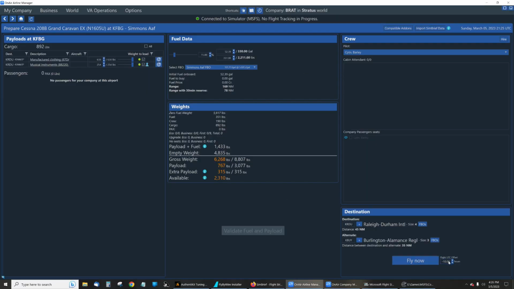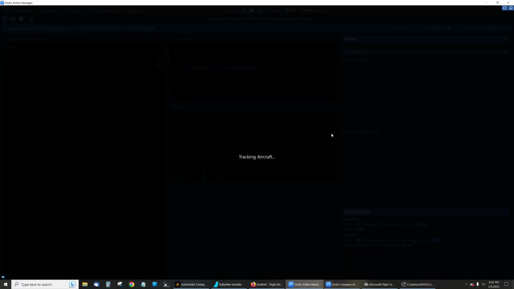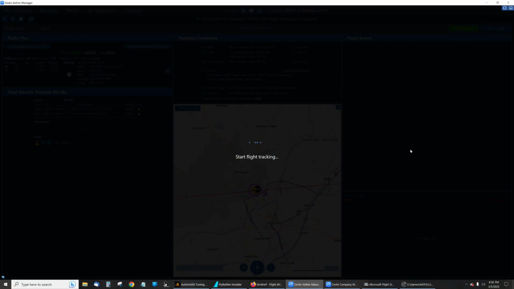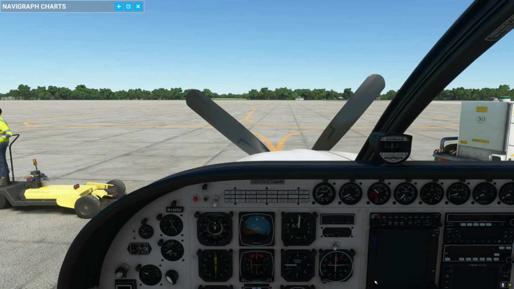This is all fly, 10 hours. 1626 would put me at 626. No, I don't think so. That'll put me at 826. Let's fly more like middle of the day now. All right, fuel is good. All right, got all green check marks. We're good there, so let's start trekking. Got our green dot. Let's go to the simulator.